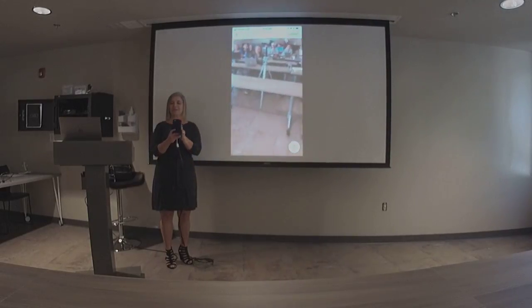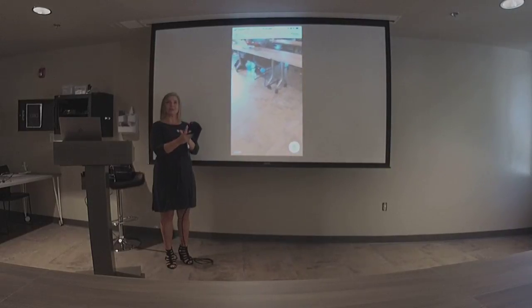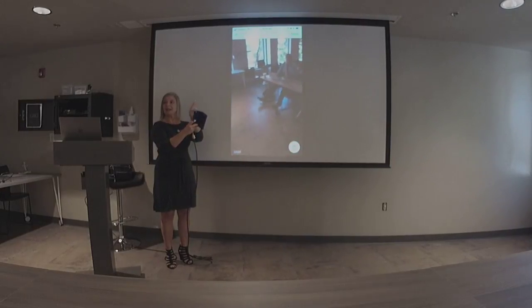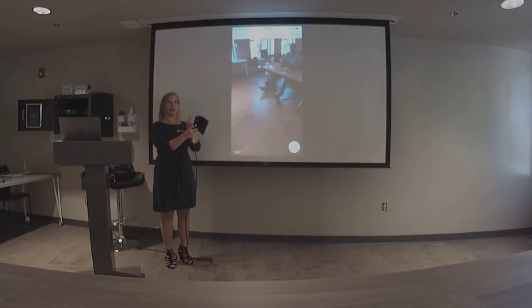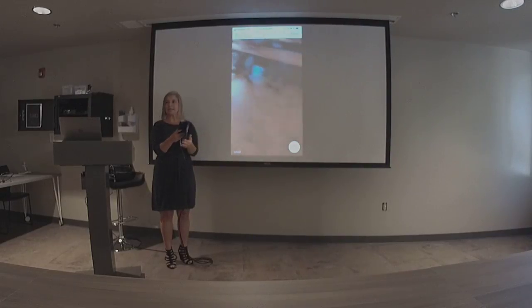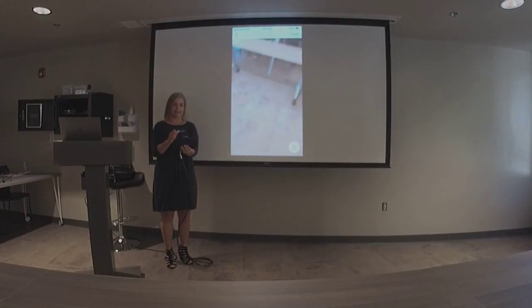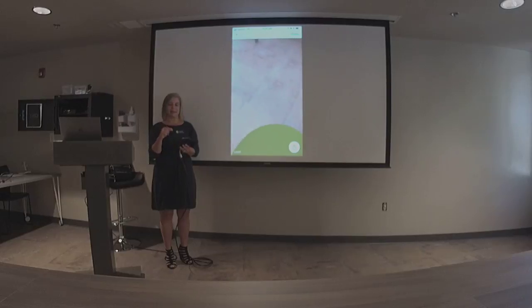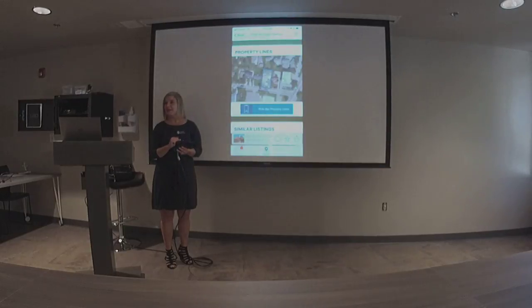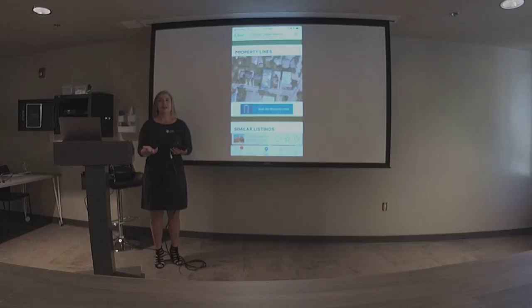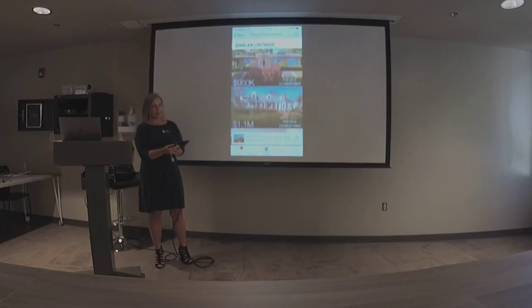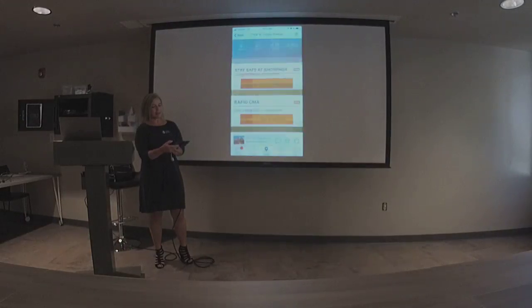All right, so once you're there, you're going to see a blue line that goes down the property line. All right, and it will direct you on where to go, and you'll see it right there, 3D on your phone. You're walking down the tree line, and it's got this blue arrow that's pointing you in what direction you need to turn to get to that property line. So it's pretty neat to have that capability. Now again, not always 100% spot on, but it gives you a good guideline of where those property lines are. All right, so that's all the cool things in HomeSnap that you can see about properties.